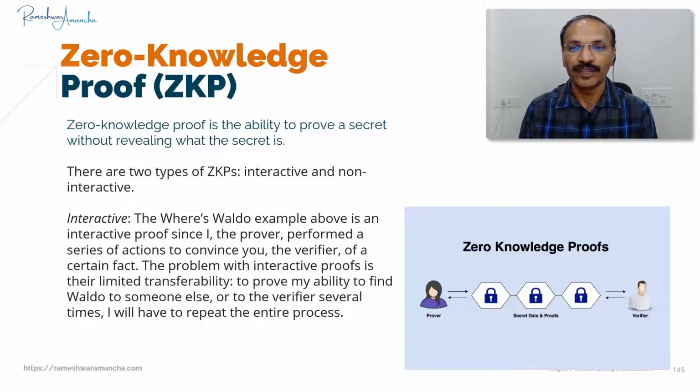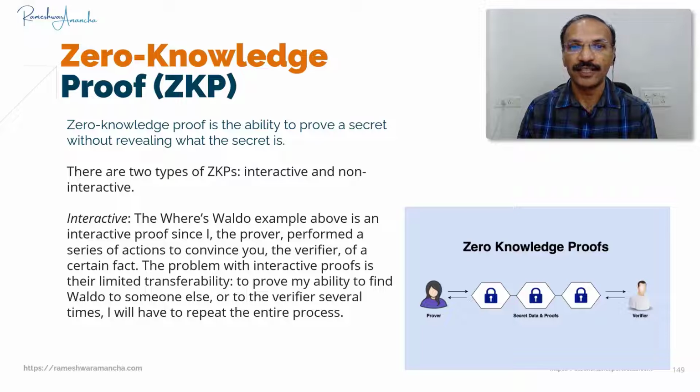As the name suggests, in interactive you have to communicate with the other party to prove the secret, whereas in non-interactive, you just give a challenge and a single person will be able to determine whether the other person has the secret or not. Why we need ZKP is that in the other models, where you're sharing your private key, public key, you're actually sharing the key. But in the case of ZKP, you're not sharing the key. You hold the key, but you ask the other person to reveal whether they know the key or not.